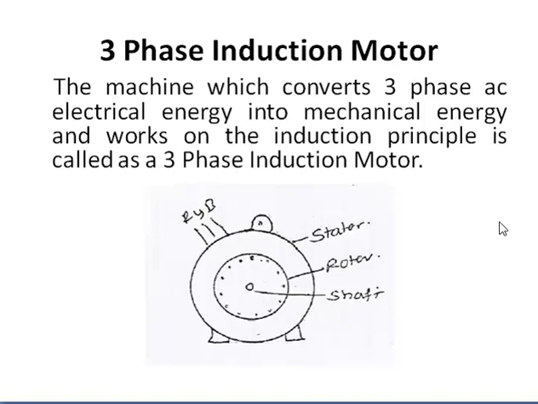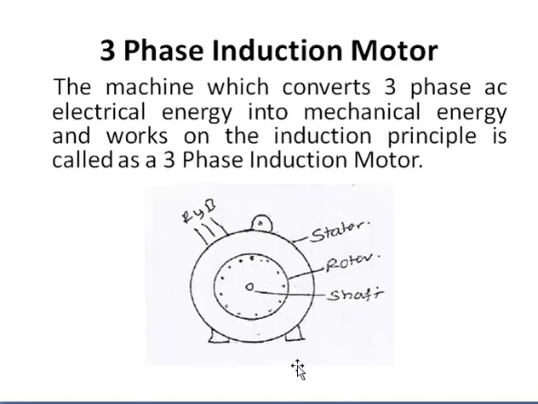And these three-phase induction motors are very simple, rugged, low priced, easy to maintain, and can be manufactured with characteristics to suit most industrial requirements. One disadvantage of this is the starting torque is low. So whenever we need a variable speed or a higher starting torque, different kinds of motors will be used.